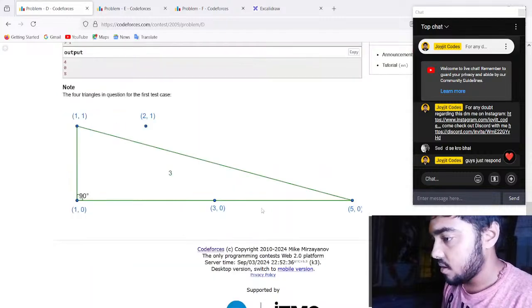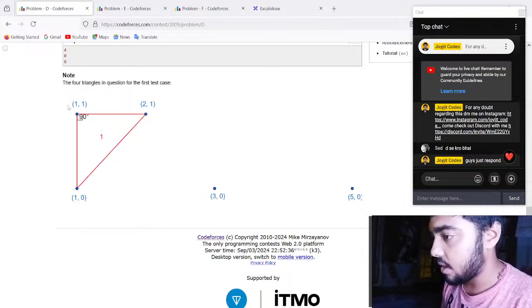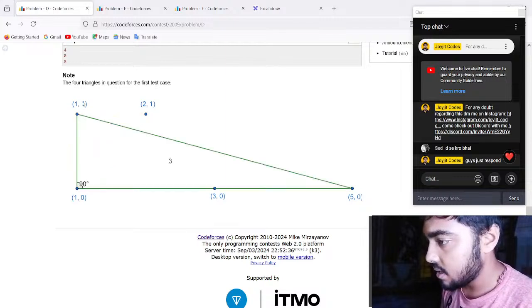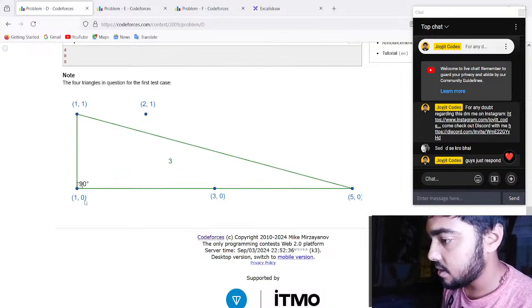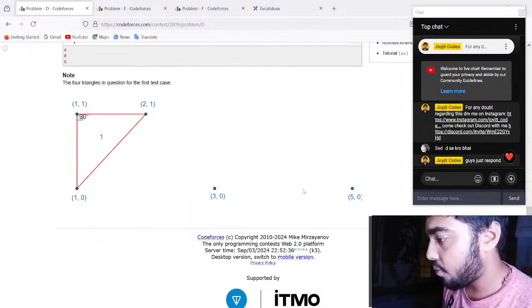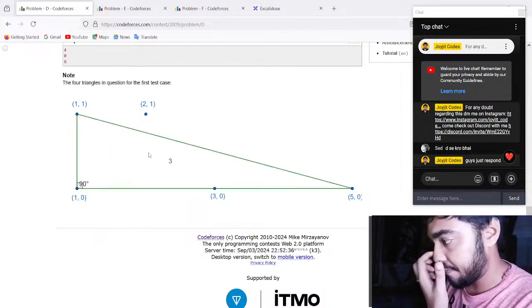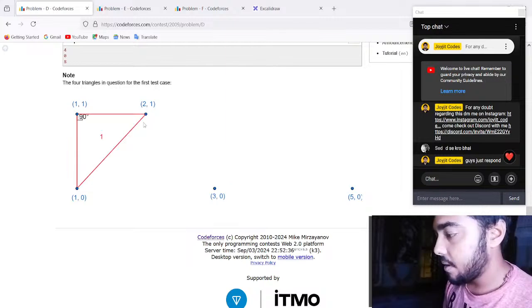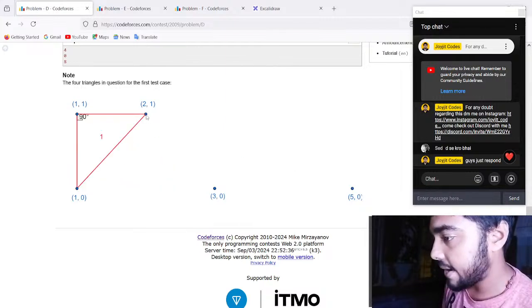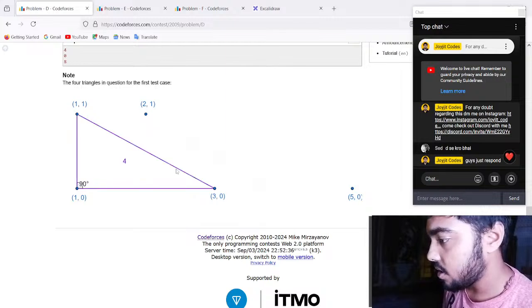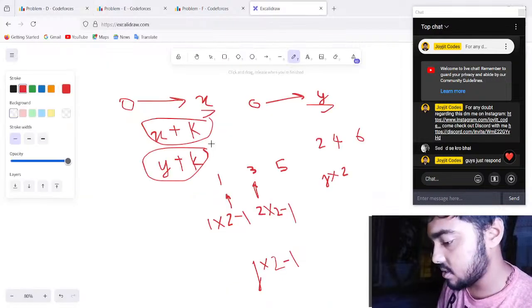So now let us see this example, okay? Now if we are talking about this, you can notice one thing: if these points are on a straight line, then from the remaining points they can make a right angle triangle. But there is an exceptional case for this point, 2, 1. Whenever you see 2, 1, it is going to make a right angle triangle with 1, 0 and 3, 0, so let's go with this.